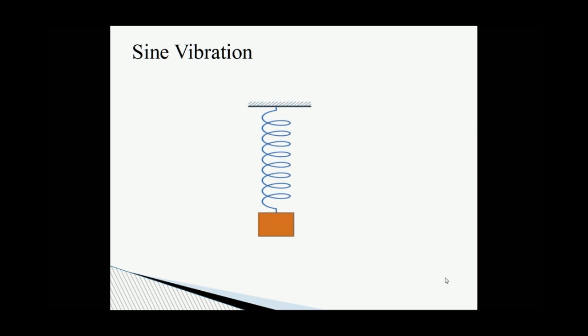Here we have a spring mass system. Now, this spring and mass are oscillating at a single frequency. It oscillates at its natural frequency or resonant frequency, which for a spring mass system is dependent on the stiffness and the mass of the system. Now you see that the spring mass system oscillates at its given frequency and its given amplitude for an indefinite period of time. This does not occur in the real world because in the real world you have damping. Damping causes a structure or system to give up its vibration energy in the form of friction, or in other words, heat. So in the real world, a structure or a system will move and eventually the energy will decay as it is converted into heat through friction.